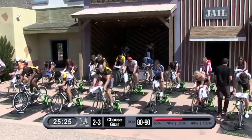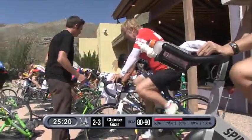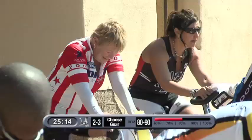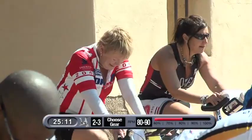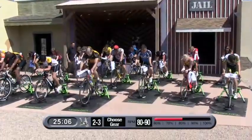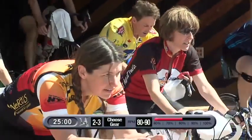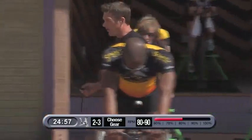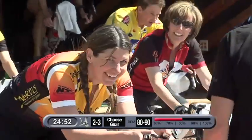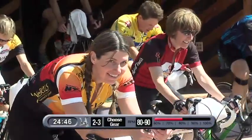250 watts here. 250 watts. Nice work. How you doing, Alana? Looking good? Good job, Bobby. 45 seconds. Come on now. Good work. 30 seconds, you guys. Keep that cadence steady for me. Come on now, keep it steady. We are almost done this workout. Too bad. That's what I was thinking too, Mike. It has to end, and that is just too bad.